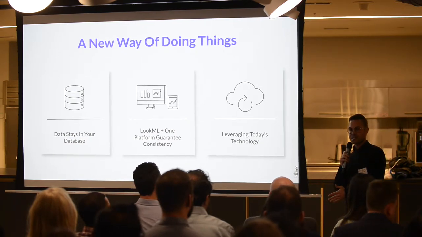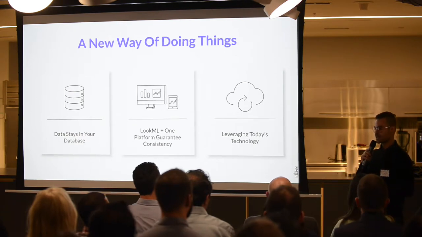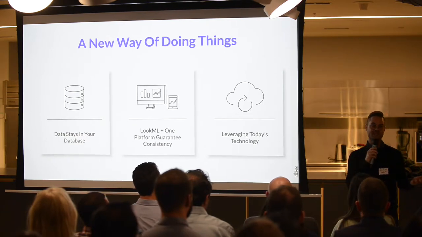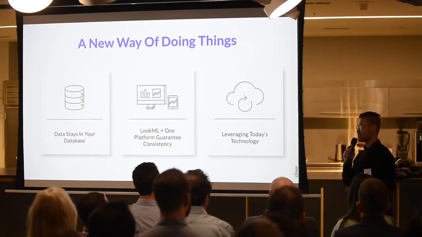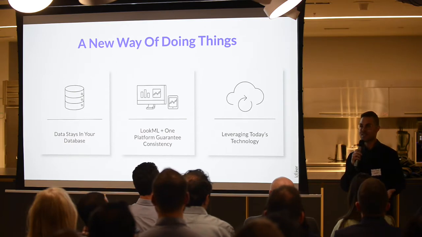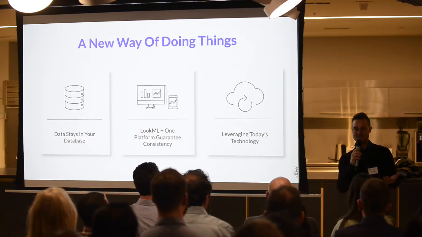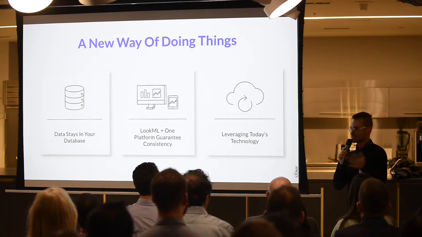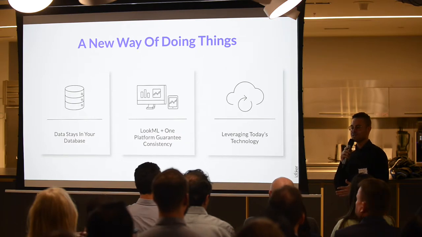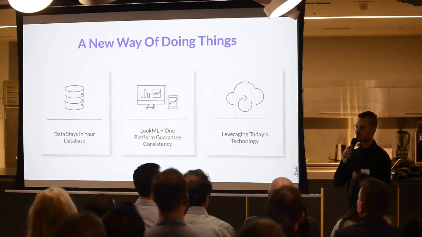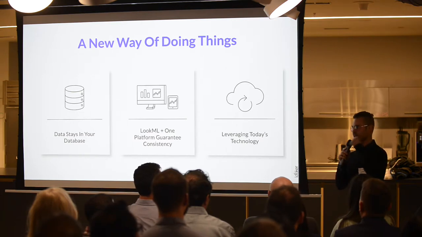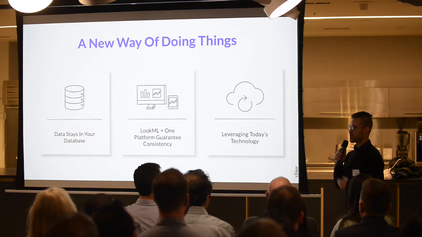Tableau and Qlik came along and said we want self-service — we don't want this bottleneck anymore. So we gave data to everybody. That caused a bit of data chaos. Now you've got everybody with access to the data, which was really cool and people could do whatever they wanted — but they could do whatever they wanted. That's not always good. You've got numbers that don't match. And in that second wave of BI, people started taking data out of the database and bringing it into some proprietary in-memory engine.